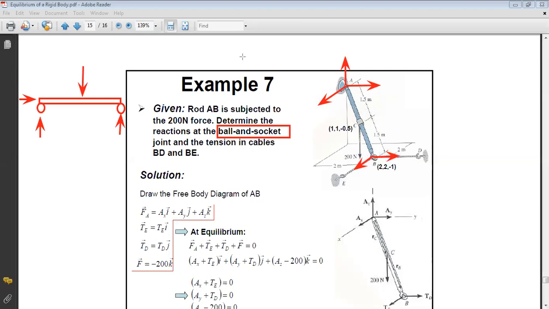So as you can see, how many reactions do I have? I have 5 reactions. So here I should pay attention. I might have equilibrium, but I might not. Because in 3D, how many reaction components should I have in general to be on the safe side? I should have 6 proper reactions. Now let us see, we might have equilibrium, as in the example I gave you here. If I have only Y, I have equilibrium even if I have only 2 rolls. So we should investigate if equilibrium is possible or not.